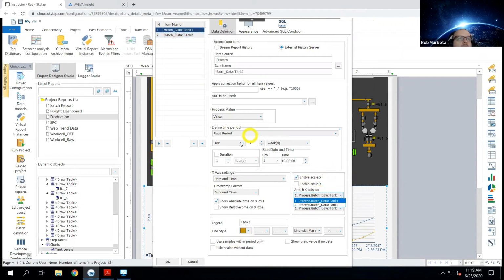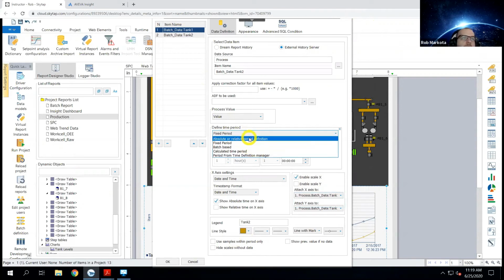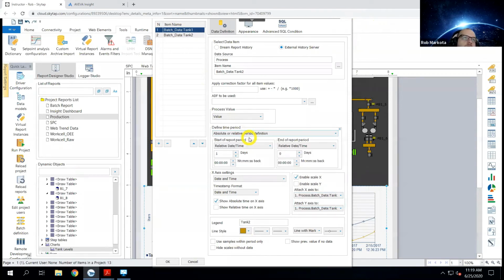We can define the time period, last 1 week. We could also set up specific days or time to look at for creating a chart. And then also, like we did with the work cell raw and OEE, we could define the time period based off of the time manager, day shift or morning shift.